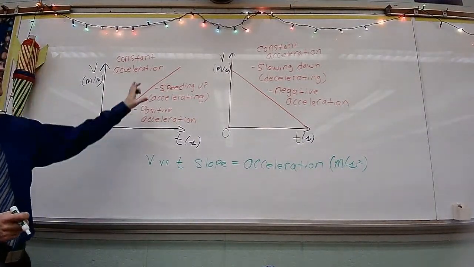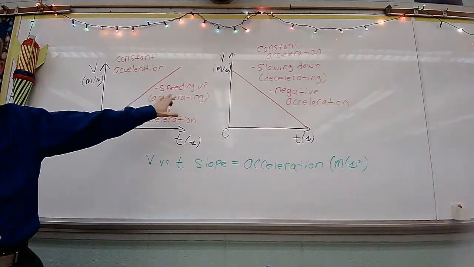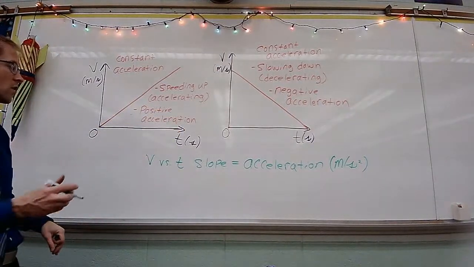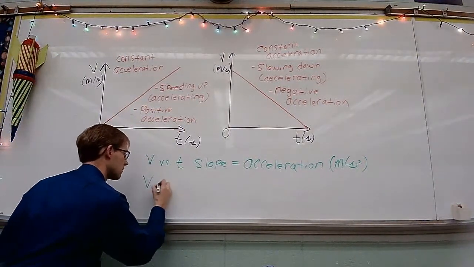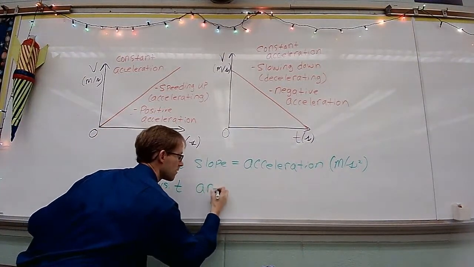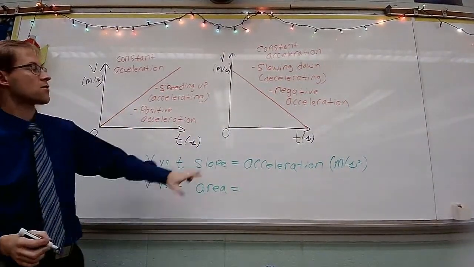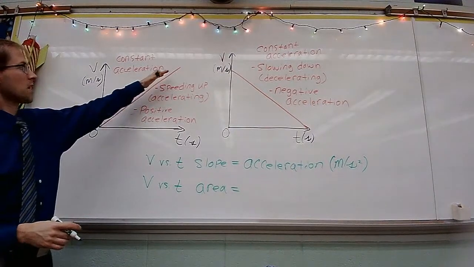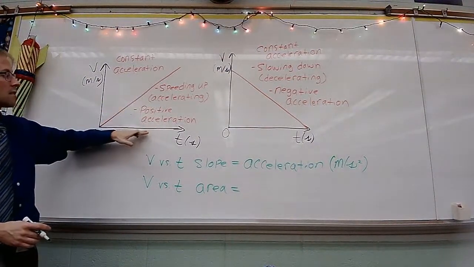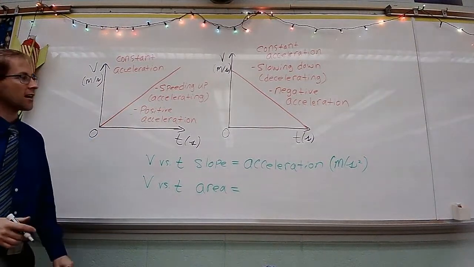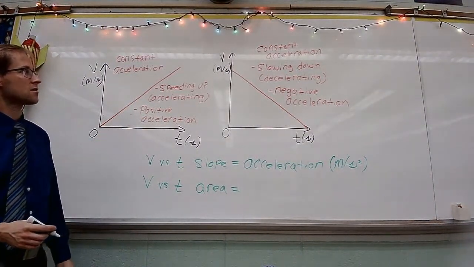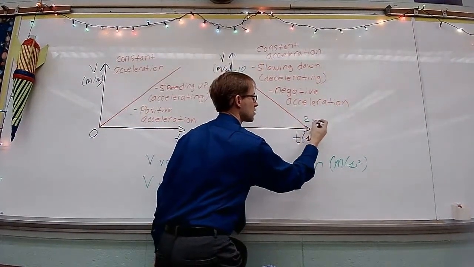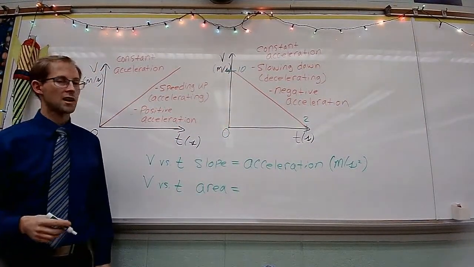Now these velocity time graphs tell us more than a position time graph and later on an acceleration time graph. We can find 2 things just based on this one graph. The other thing is if we look at the area that's trapped by this or this. And when I say trapped, I mean the area that is trapped between that line and the 0 point. If we calculate that area, it actually means something. Let's just, for argument's sake, let's say again this is 10 and this is 2. What would the area of that triangle be?